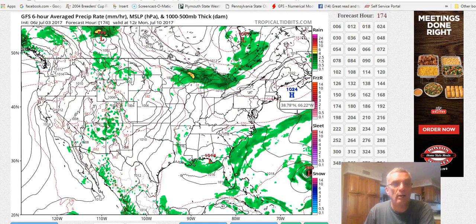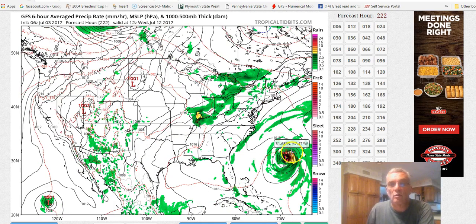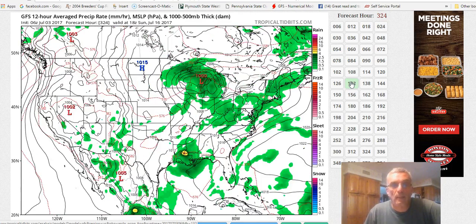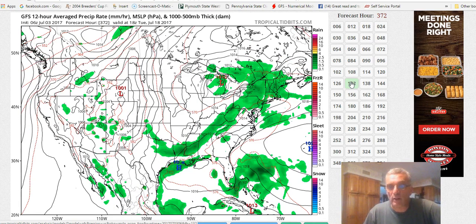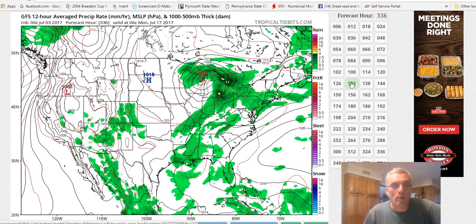In the west it looks like, other than the diurnal showers and thunderstorms, we're going to see the hot weather continuing. Here's a reflection on the GFS of the tropical system on day nine — the middle of next week — well off the southeast coast and already turning away to the northeast. We still have the idea of fronts coming through every few days in the northeast, keeping things from getting too hot for too long, and then the usual amount of shower and thunderstorm activity around the country.